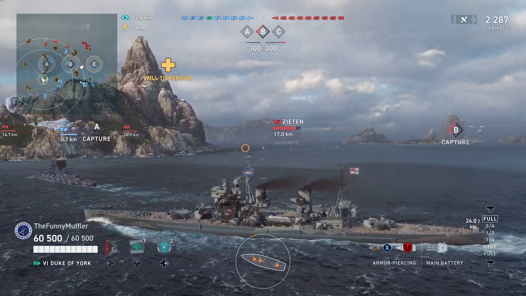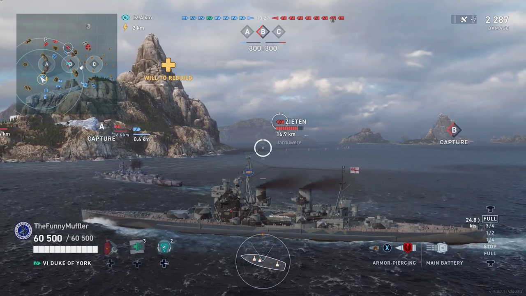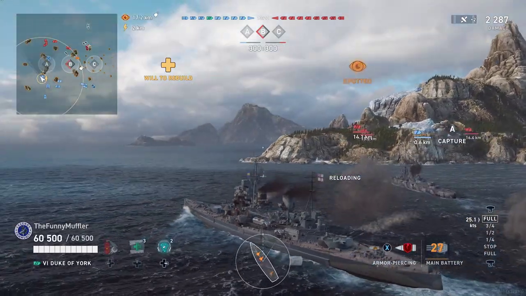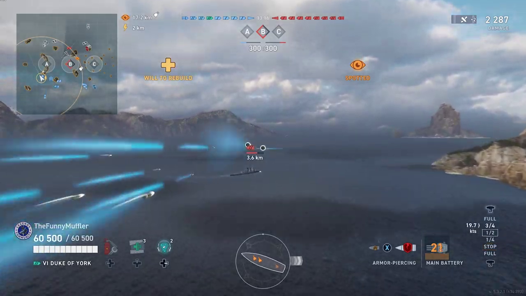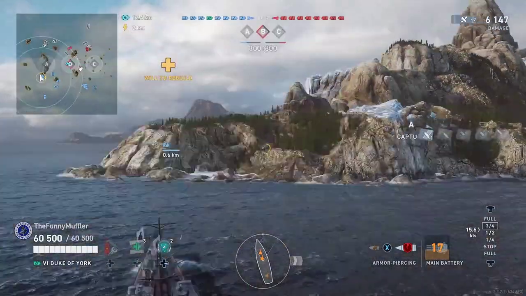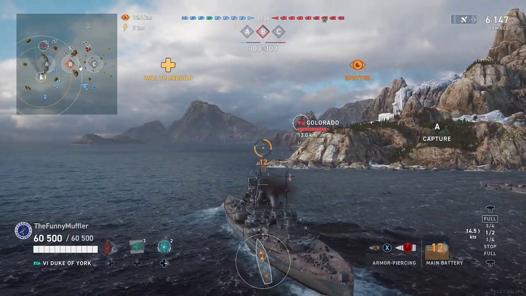The upgrades I have on Duke of York, I have aiming systems mod 1. I have the steering gears mod 2 because she really needs it. And I also have concealment mod 1 as well. So the AP isn't paying off hugely for us. 6,000 damage.